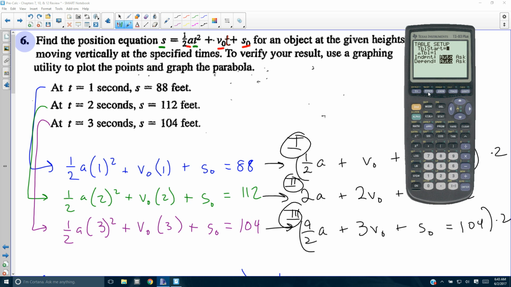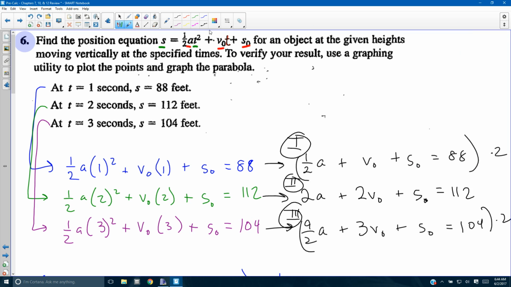Let's go to the table and see if these points exist here, at t equals 1, 2, and 3. I'll start at 0, increment by 1 each, and let's see what we got. When t is 0, we're at 32. That makes sense for this problem here. 1 is 88, 2 is 112, 3 is 104, and 4 is 64. 5 is negative 8. So it looks like it would hit the ground prior to 5 seconds. But it does hit those points right there, and that's what we were looking for. We do have an equation that models it. My apologies for not having that t right there. It should be there for that kind of problem.